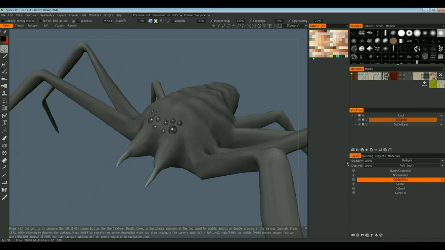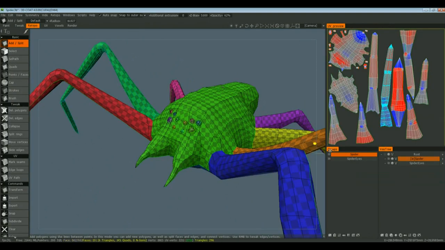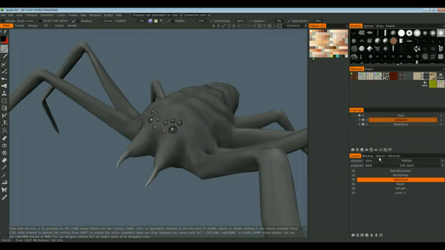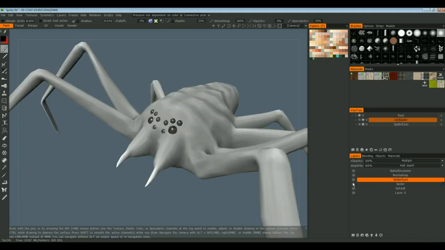But having baked these layers out, these are two layers that came from the Retopo room. I had a spider group and a spider eyes group. What happened was that it created an object called spider_spider eyes. It gave me two submaterials, which are spider default and spider eyes default. And then it gave me these two layers. It even threw in a default layer, which I'm not quite sure why. But these two layers affect the spider eyes and the spider's body.